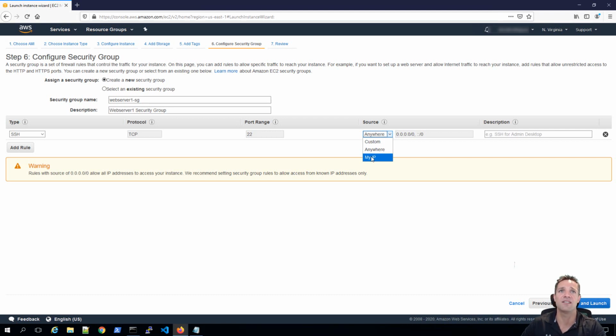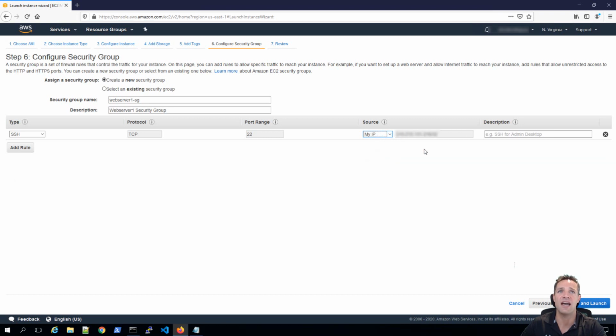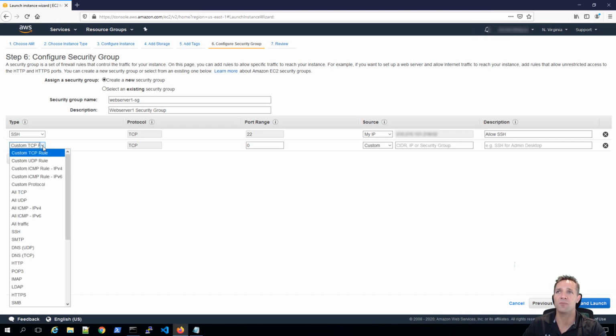And if I click on that, it's just going to allow my IP address to that SSH server, which is much more secure than allowing anyone on the internet to SSH into my EC2 instance. And then optionally, you can type a description. Now we're going to add a second rule here. So I'll click on Add Rule. And for type, I'm going to drop down this menu and select HTTP.